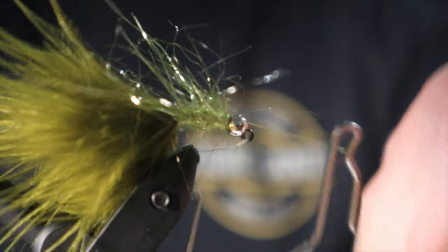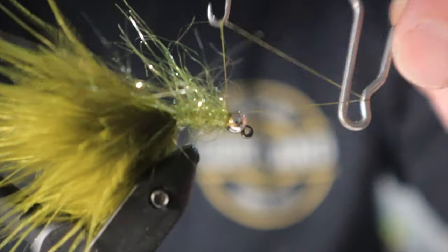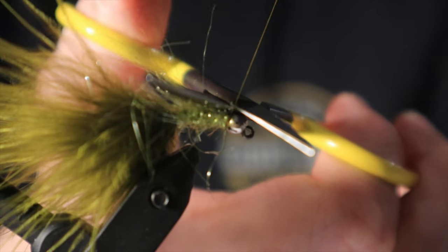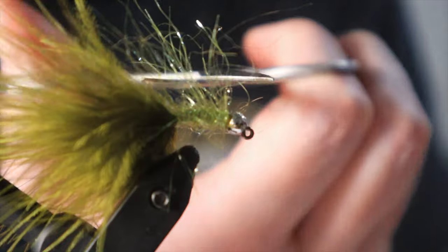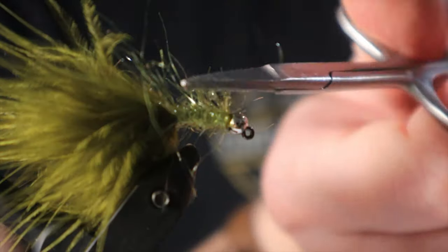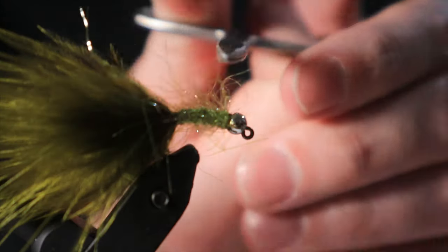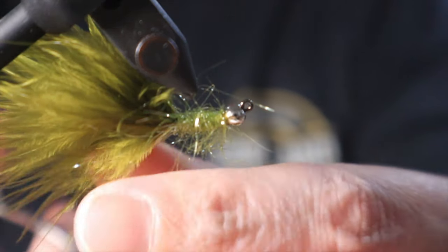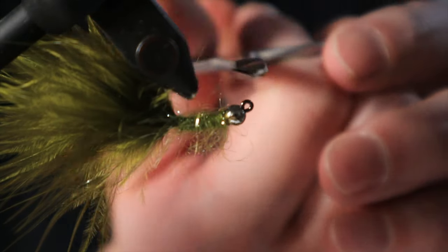Let's finish off this fly. I like to do two whip finishes — basically three or four wraps each: one, two, three, four. We've got our double whip finish. Now we can take our scissors right to the base and pop that off. Now we're going to give this thing a haircut — it's just a little too tall. Make sure you get the ones in the back. I want to make sure that marabou is coming out the tail there, so we're not touching that. We'll use the rotary function to turn it upside down and make sure everything is even along the back side too — don't want the belly too thick.